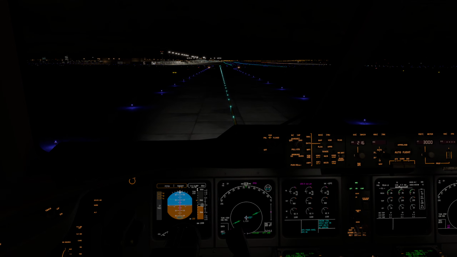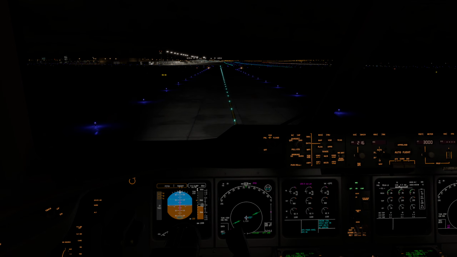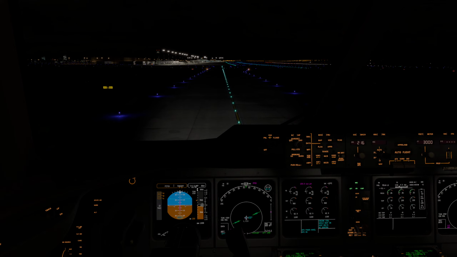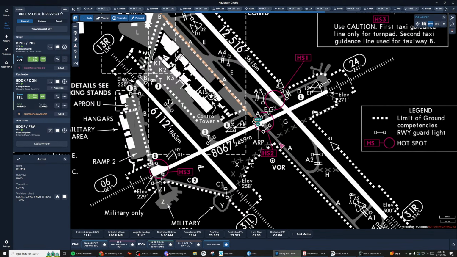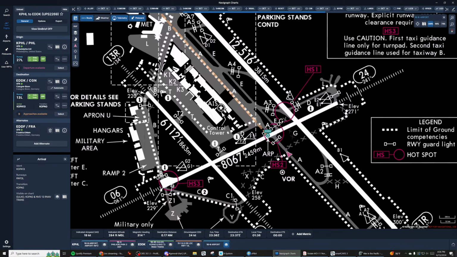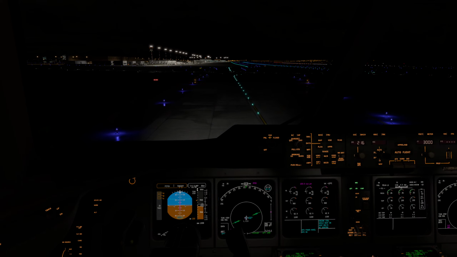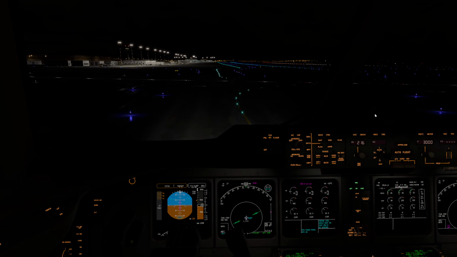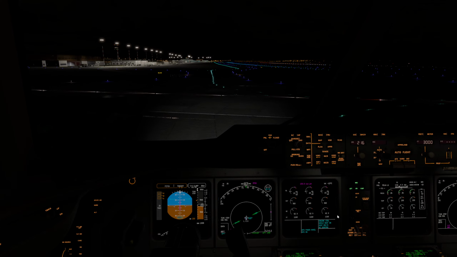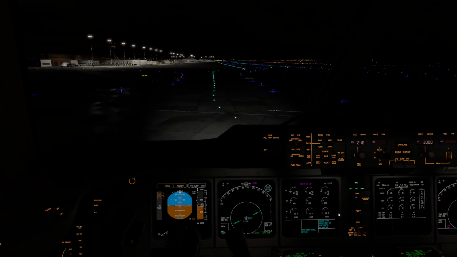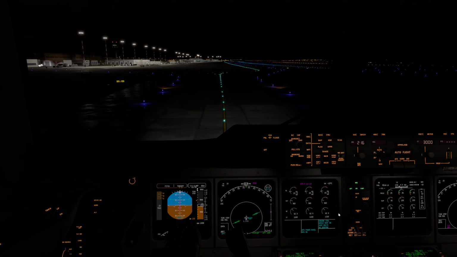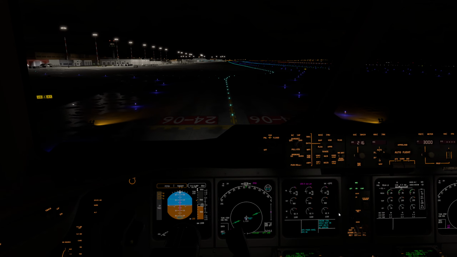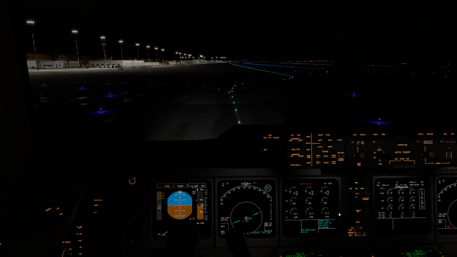So the last time I flew into Cologne Airport was probably about 15 years ago, with UPS on an MD-11. It's been a long time. I'll show you where we're going here. Let me bring over the chart. So here we are on taxiway Alpha. We're going to cross runway 24, continue on, and we're parking somewhere over here. Well, traffic UPS 2269 crossing runway 24 at taxiway Alpha. Well, traffic UPS 2269 is clear, runway 24.